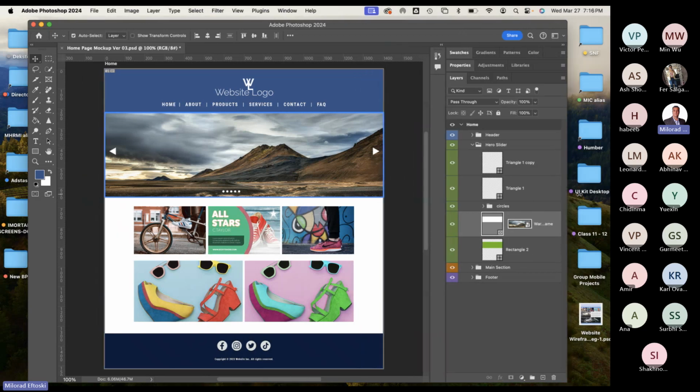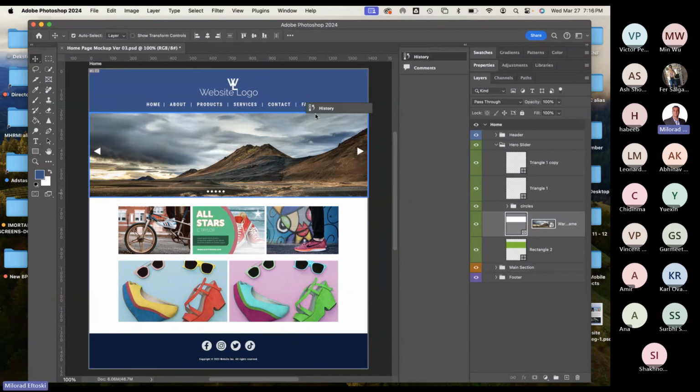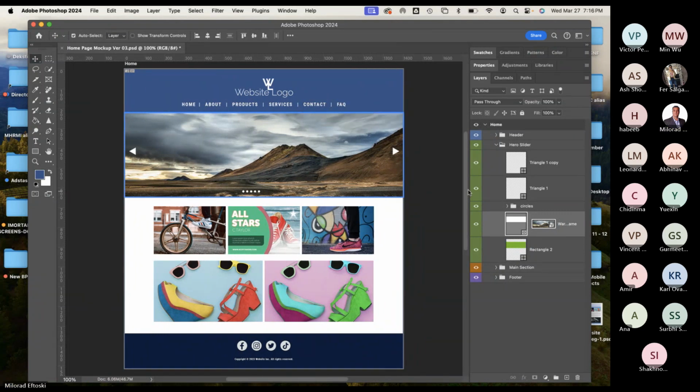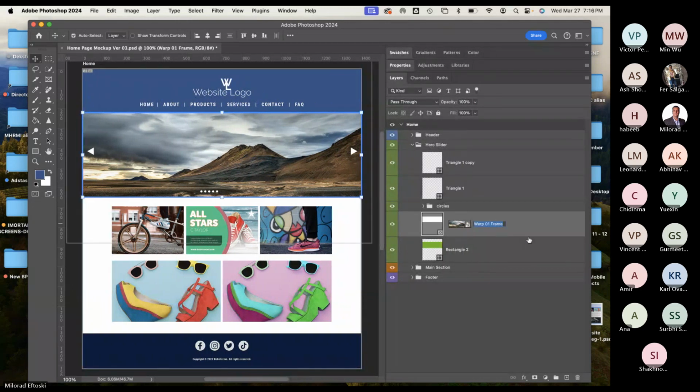So for that, I'm going to have to expand this longer, make this shorter. All right, so I'm going to call this hero banner.jpg. Why? Because I want it to be a JPEG. And notice how I saved it right at the end here. Okay, so that's how that works.